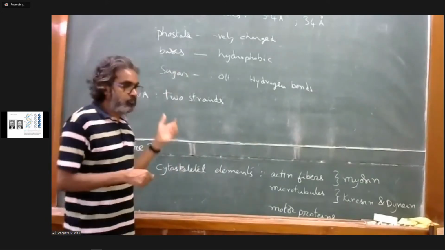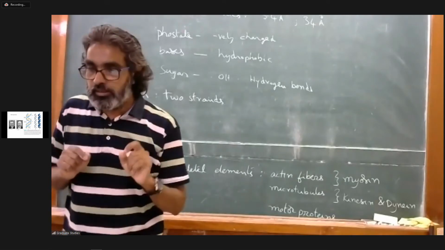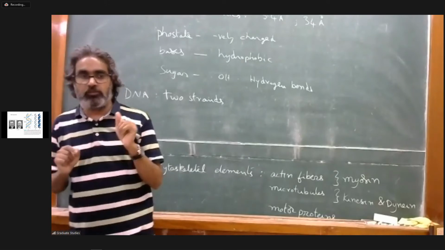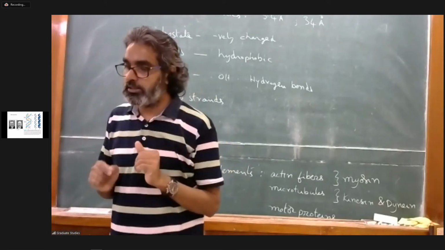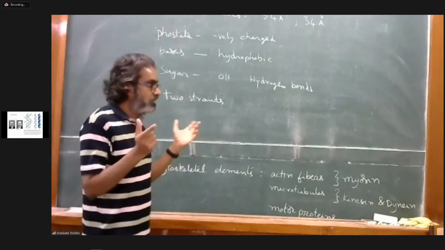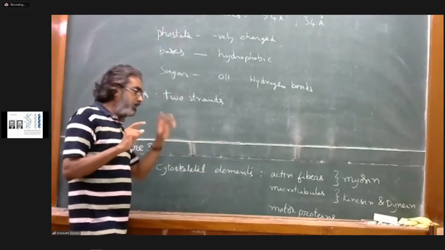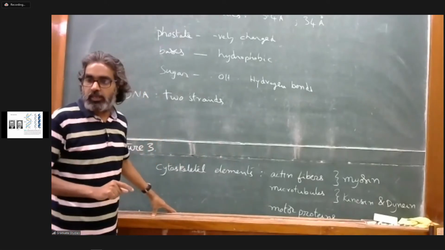Pauling thought that phosphates should be inside and form helical structures. Watson and Crick said no, because with such a highly negative charge there would be huge repulsions. That's not a stable structure. So let's put phosphates outside and bases inside, because you know exactly the connector. The moment they put that, this is the structure they came up with.